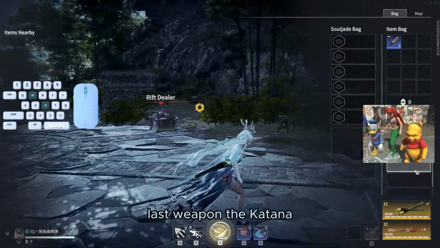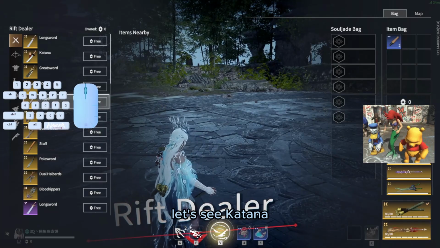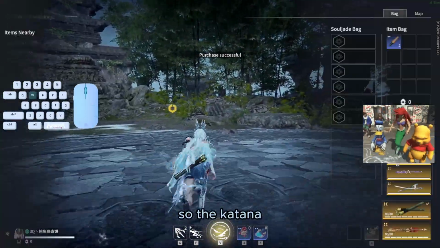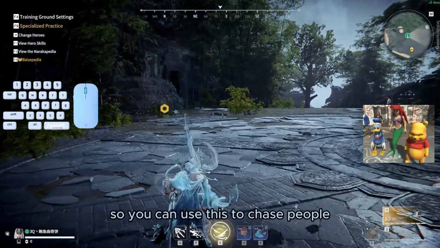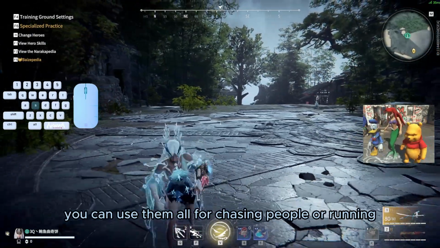And the last weapon, the Katana. Let's see. Katana. Okay. So the movement for Katana is a right click. So you can use this to chase people. I mean, all of them are pretty much for chase. You can use them all for chasing people or running.